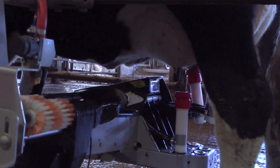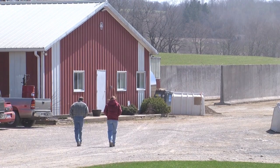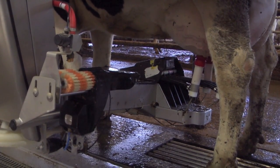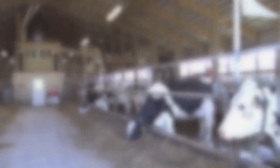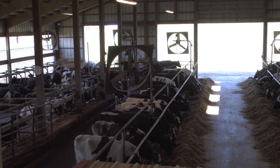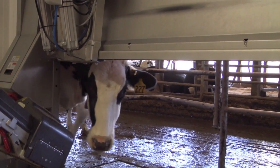The robotic milking system that we put in here has helped with the schedules and the flexibility of our employees as well as ourselves. The employees aren't having to report to work at 4:30 in the morning to start the milking shift, and we're all out of here and home earlier than the 8, 8:30, or occasionally 9 o'clock at night that we used to be with our old milking system. When we're asked what we think of this system and if we recommend it, we quite enthusiastically say yes — it's been a good move for us.